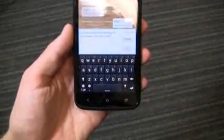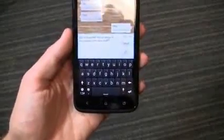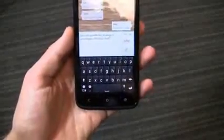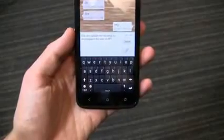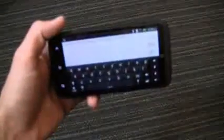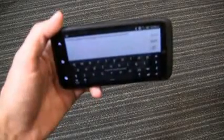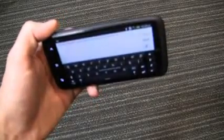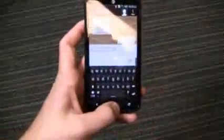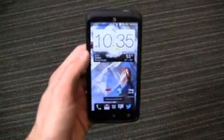Not a fan of the Sense 4.1 keyboards that came on some of the older devices, the One S when it launched, and some of the lower end to mid-range HTC devices, but I've been relatively impressed all around with this keyboard, both in portrait and in landscape. It works incredibly well. And I will say I've been impressed with the one on the HTC One as well. The one on the HTC One. Say that 3 times fast and you will really confuse people. But overall, keyboard's been impressive. I like the personalization options. I like the lock screen personalization options.